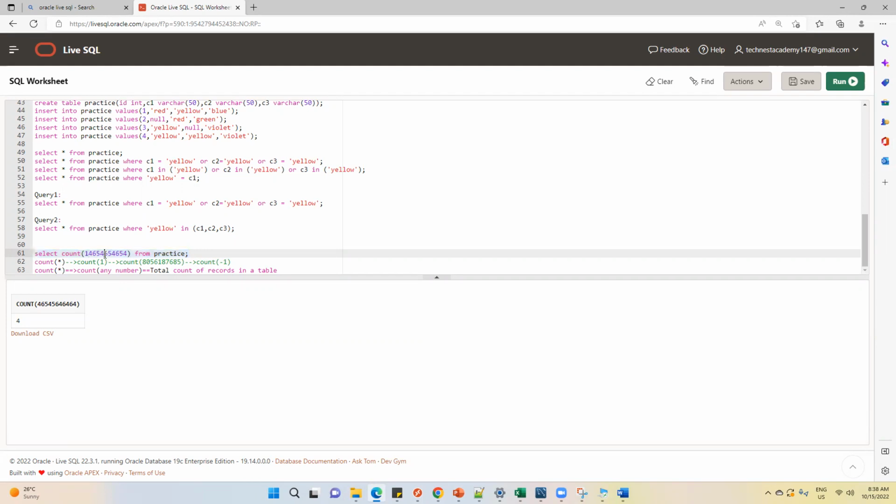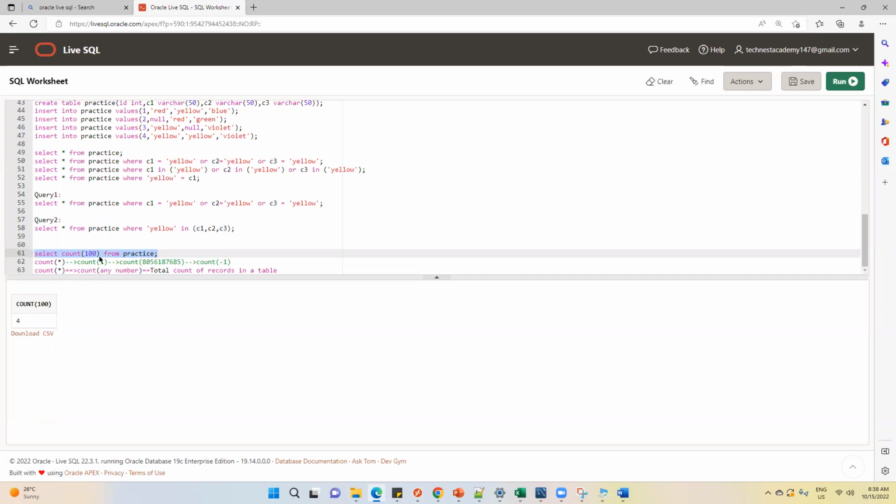Okay. Now, there's a big misconception here. People think that if I'm writing count of 1, it means I'm telling the SQL engine to count the data present in the first column. Maybe in this batch as well, a few of you might know this. But this is a big misconception. It is nothing like that. Tell me, if that is the case, count of 1 is counting the values in the first column. I'm writing count of 100. Do we have 100 columns in this practice table? No. So in that case, it should throw an error message. But I'm running it. Why is it not throwing an error message?